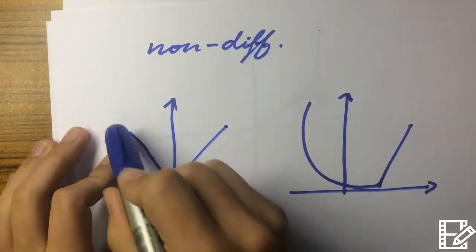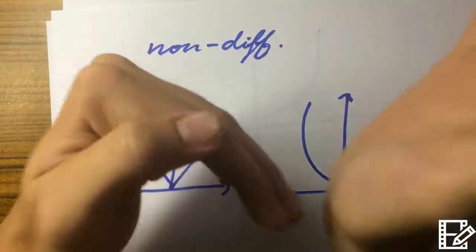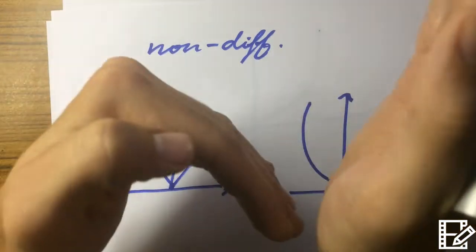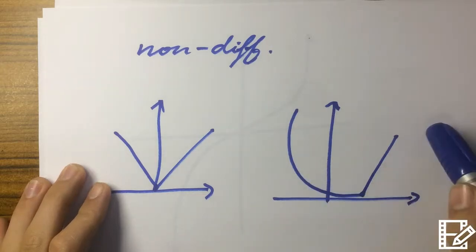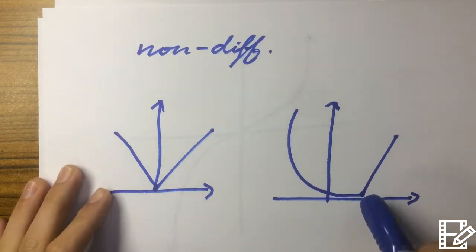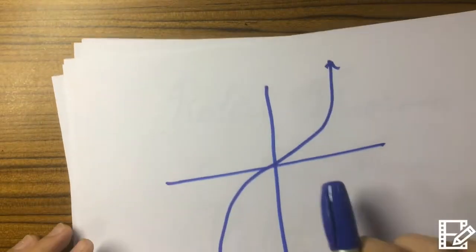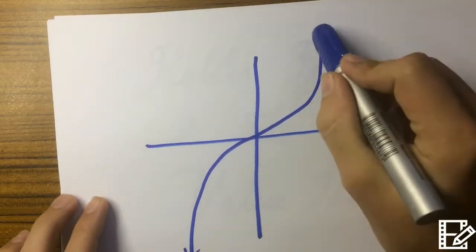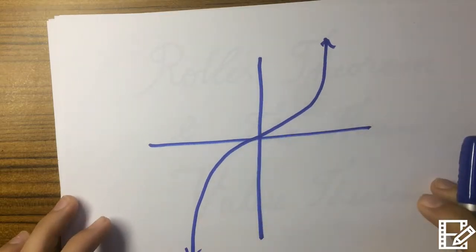Because you can find the slope here, but you can't find the slope at the point because it's going down, then all of a sudden it's going up. There's no slope at a point. And just like this, it can curve down, but if it stops and then changes, at that point it's not differentiable. What you want is something like this. I'm pretty sure this is the x cubed function, roughly. It starts and goes smooth, nice bends. That's the sort of thing you want.